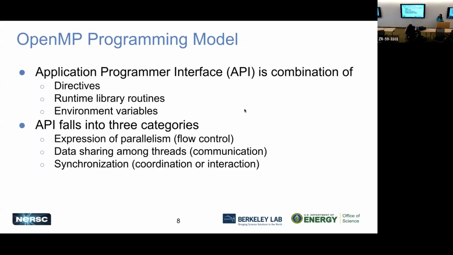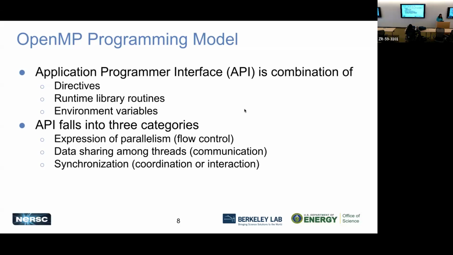So there are compiler directives, there are libraries you can call at runtime, and there are environment variables you can set. With those environment variables, you don't have to change your source code or recompile your application. You can just change the environment variable, for example to use a different number of threads for the same executable.